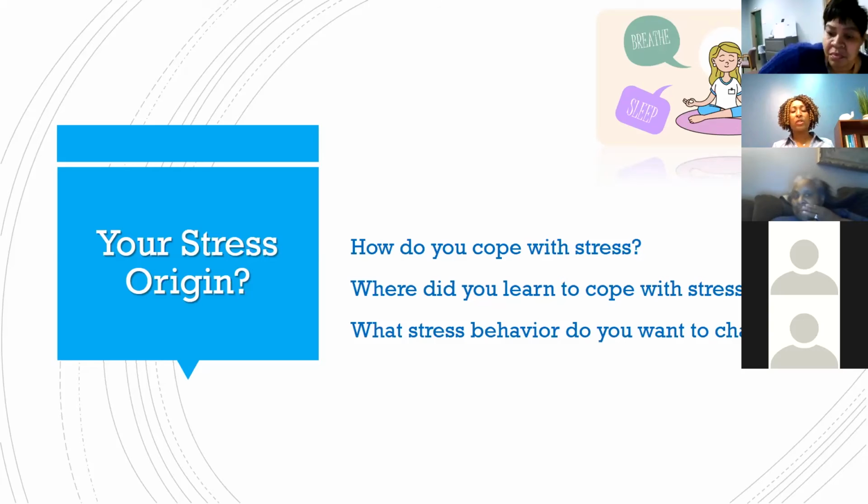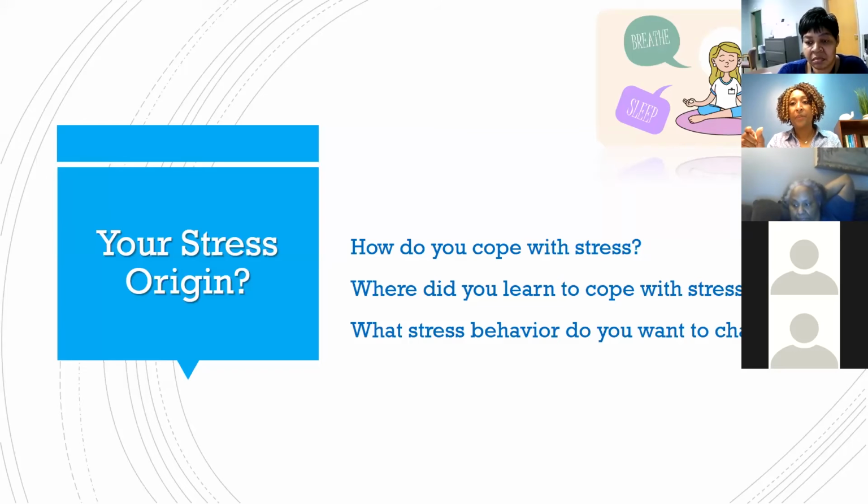I talked about capacity before with someone. I once heard it said that you can't expect a gallon out of pint-sized people. But then I talked to someone else and they kind of expanded my thought process on that when they said, you know, sometimes people are a gallon, but they only have a pint for you, right? So you're expecting people to give you everything. You expect for them to give you more, but they're so stressed out and they're so stretched out that they only have a little bit to give you. And sometimes we are so stressed out, we only have a little bit left or we're about to break. But we can say, you know what? I don't want to feel like this. I don't want to be anxious. I want to be calm.